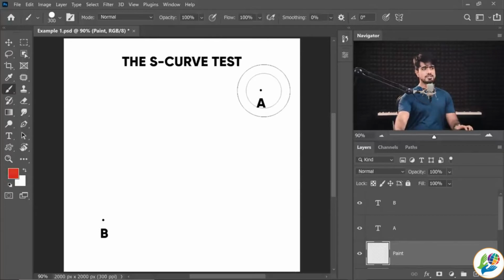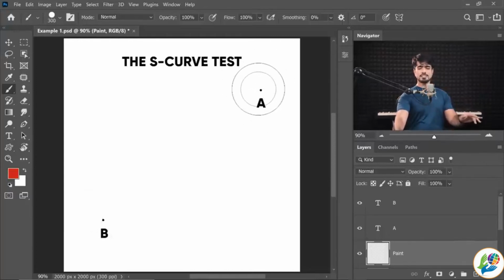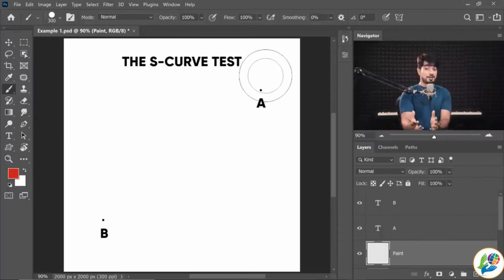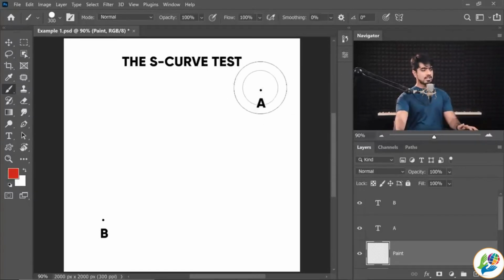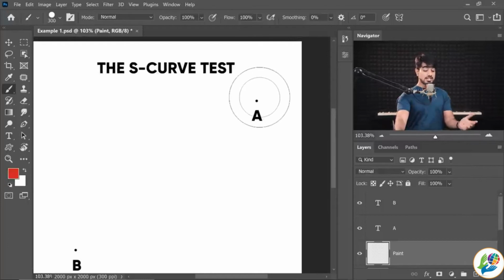Now let's say you have to start with a very small and thin brush stroke from A, make it thick in between, and when it comes to B, it becomes thin again. Now when you go ahead with this brush shape and you try to paint in here, you would have to guess the center of the brush, right? So I can quickly go like this and start painting. See, it missed the point, right? If the brush was even bigger, it would be harder.